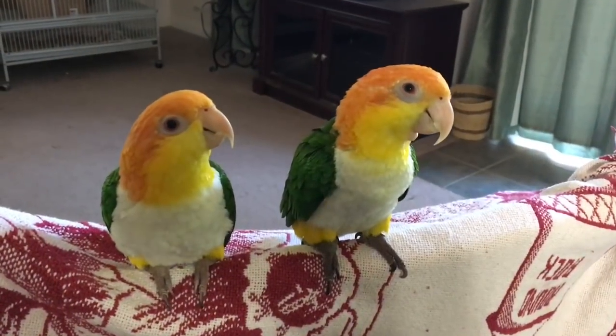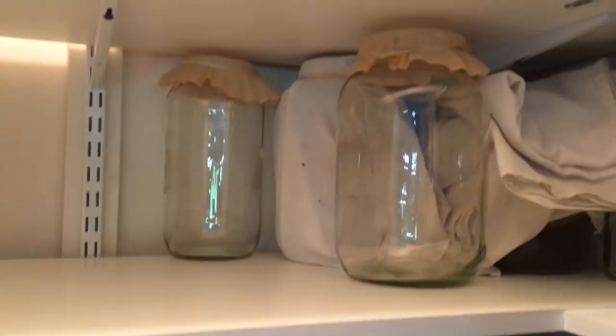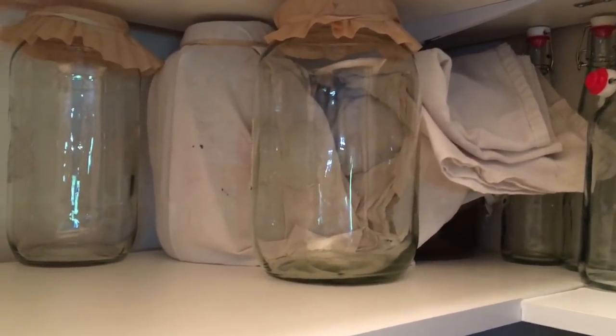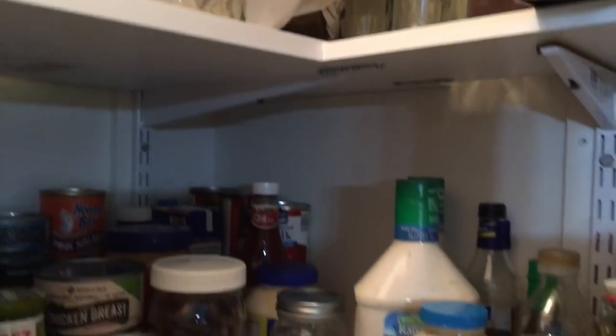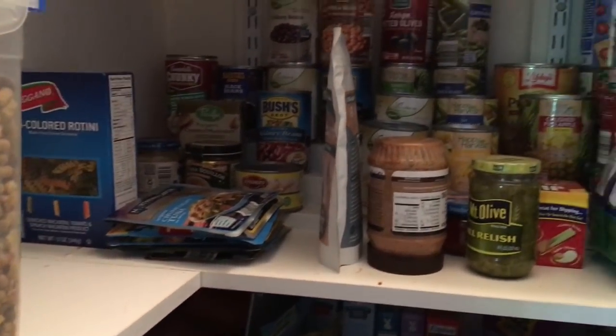I just got back from the grocery, so I still have some things out. It's really hard to see what's going on in the pantry, so I think what I'm going to do is go ahead and start pulling everything out and put them on the island in the kitchen. The top shelf is cleared off, and I've emptied all of this out — except I'm not going to move my kombucha. There are SCOBYs back there and I don't want to disturb them. I'm going to go through the things I've got out already and see if I have anything expired.